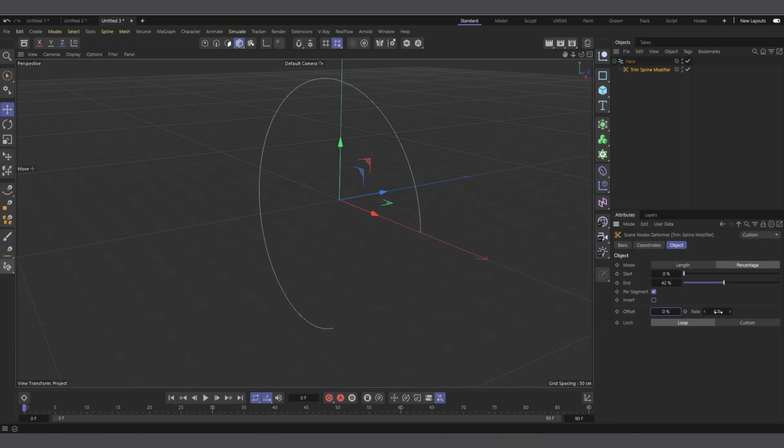And there is rate. If you know about Cinema 4D rate, basically when you are working with the spline, it's the ability for you to get something to move without actually setting keyframes. So if I set the rate to 20% and hit play, you can see it's offsetting our spline. You can also make it loop. So if I set it to 50%, set my frame rate to 60 frames and hit play, it should be able to loop. And let's set the end to 50 as well. So now you can get some sort of loop playing around with that.